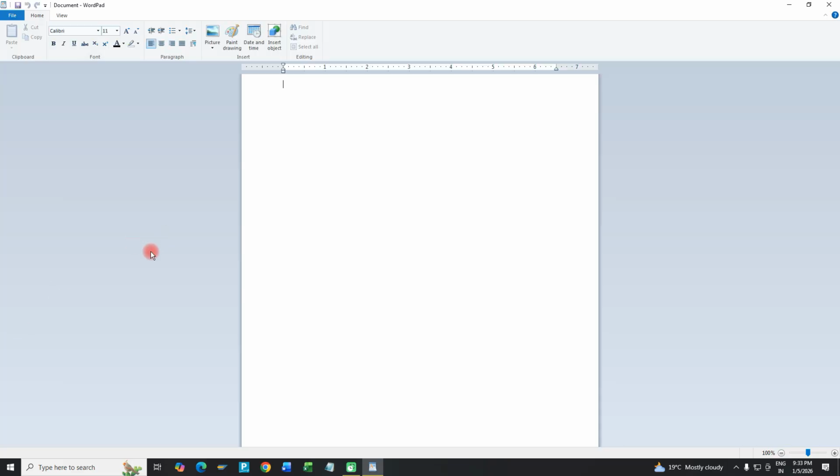Double click on the WordPad desktop icon. And the second one is the file menu. And this is called menu or tab, and these are called ribbon or commands. And this is the ruler bar, and this is the page, and this is the status bar, and the last one is the taskbar. Once again: title bar, quick access toolbar, file menu, menu or tab, ribbon or commands, ruler bar, page, status bar and taskbar.